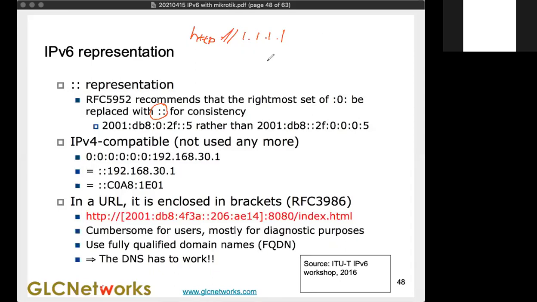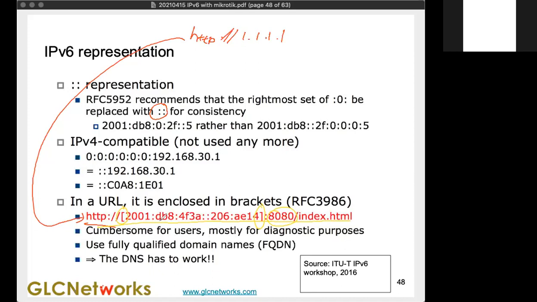With IPv6, the address you need to type is like this: HTTP, then a square bracket here, a square bracket here, and then the port number. If the port is a standard one like HTTP port 80, you don't have to put it. So this is how you access IPv6.